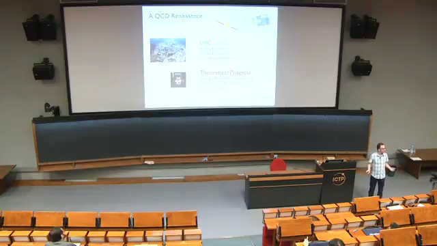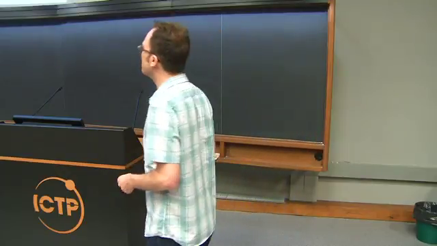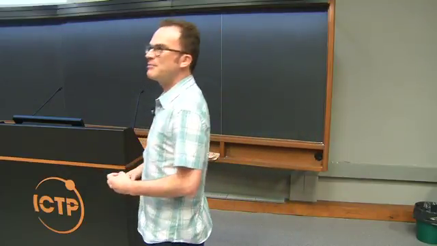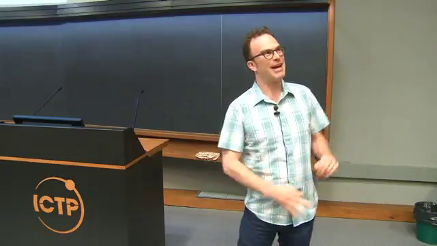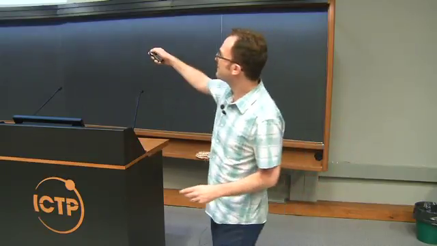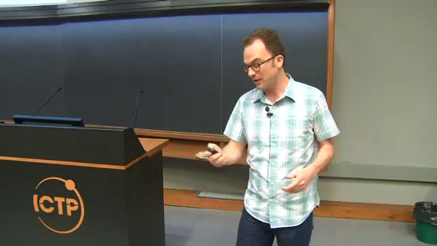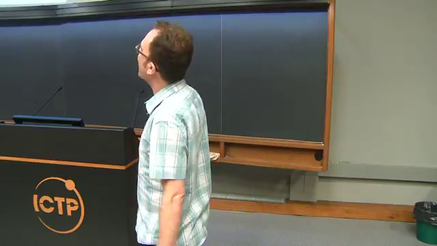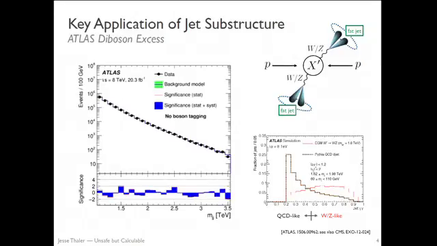So for those of you who haven't heard about jet substructure, you're going to hear a lot more about it coming up. Why? Because this jet substructure field, which may have been a little bit in the background for this time period, is coming really into the fore with this recent Atlas diboson excess, which has shown how jet substructure really can help us search for new physics. So this search starts as just a regular old dijet resonance search, where you're colliding, making some X prime that decays to two jets.